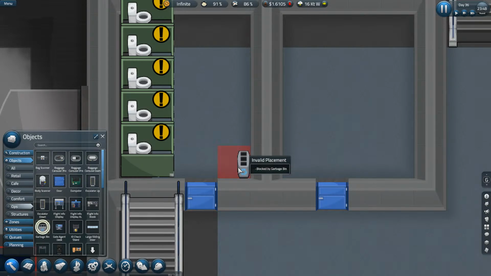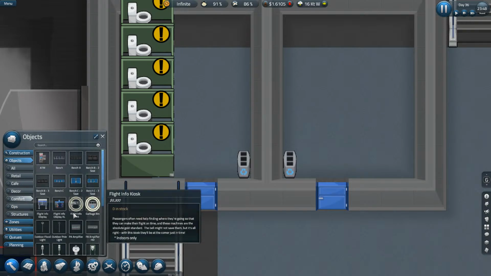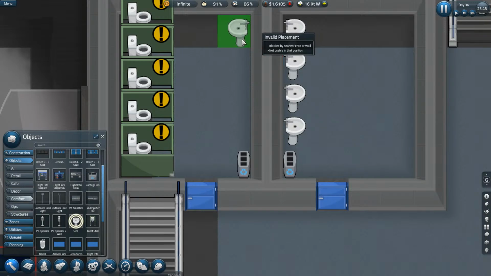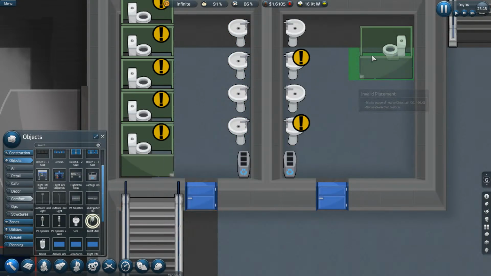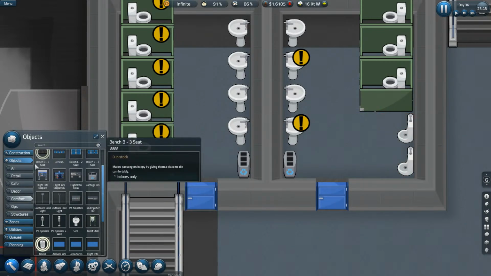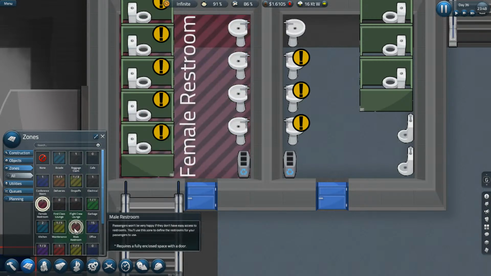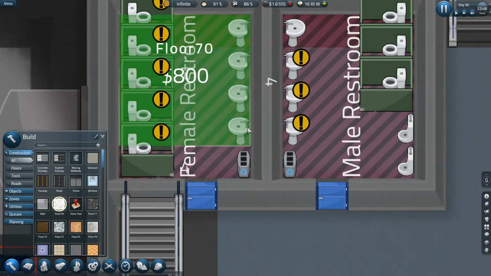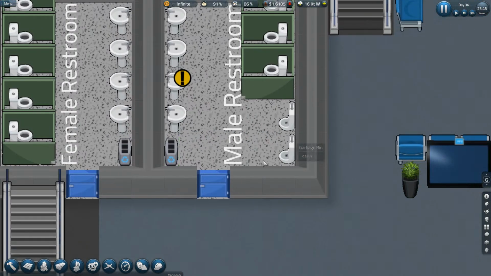There. There. Now we've got more bathrooms. Comfort. Sinks. Okay, there's the women's room. And men's room. 1, 2, 3, 4, 5. Zones. Female restroom. Zoom. Male restroom. Zoom. Construction. 1970s floor tile. Perfect. Boo to the ya.